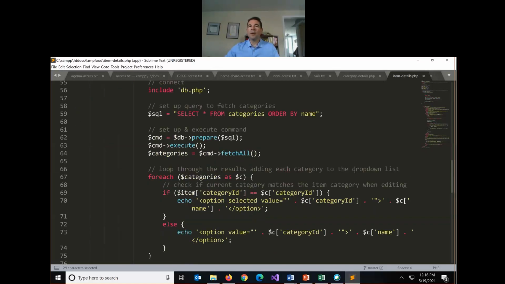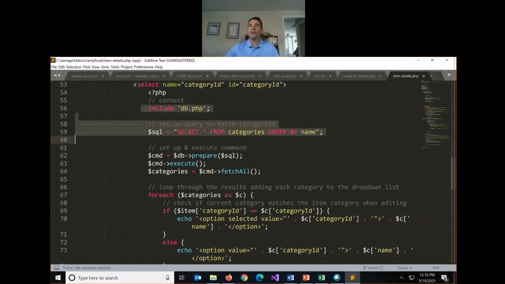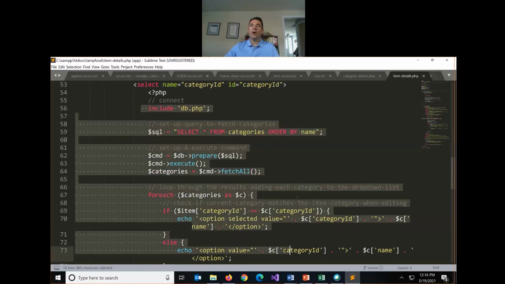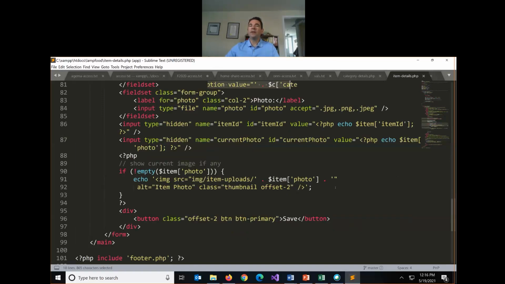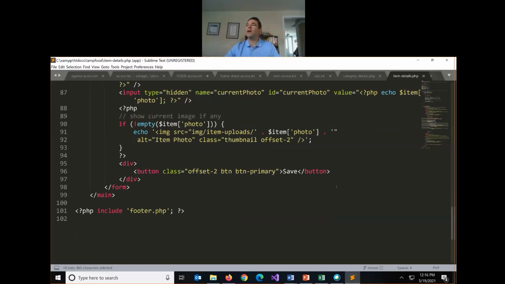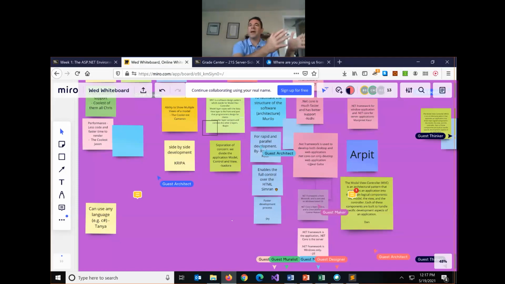Logic to fill a drop-down list. Again, another database connection with the query. So our logic and our presentation, it's all mashed together. It's all in one file. It makes debugging difficult, and it makes dividing the work among members of the team difficult because so much different code doing different things is in one file. MVC is designed to divide these things. We separate the database component out into a model. We separate all the HTML out into the view, and then all the logic that interacts goes in our controller.